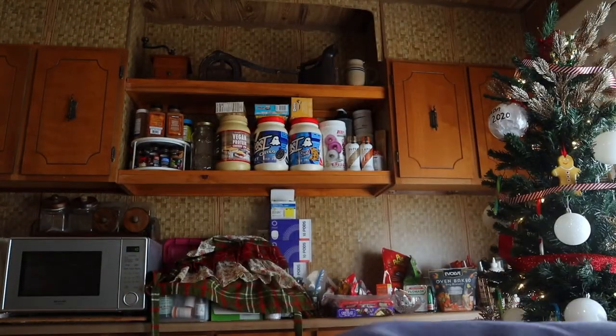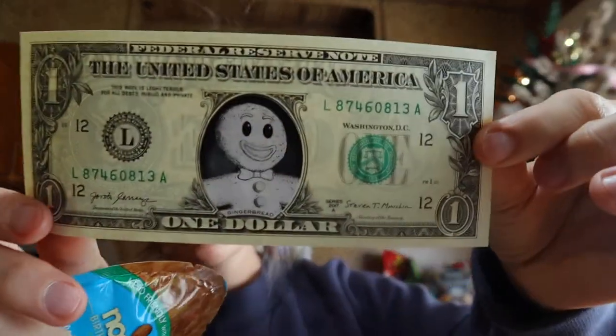Here, let me help you out, Brett. We'll just go through a few things in the stocking real quick. We always do lottery tickets. I was the only person who won this year. Freaking crazy. I got money. Yeah, Jackson got money for Christmas. He got this gingerbread. How fitting. Oh my god, he got the gingerbread dollar. I got these. Here you go, buddy. All right, we're going to do yours later, okay?